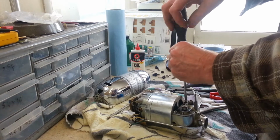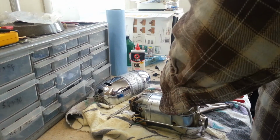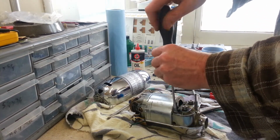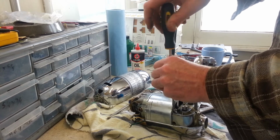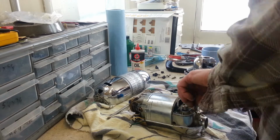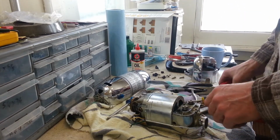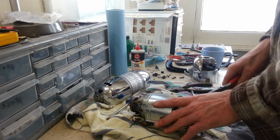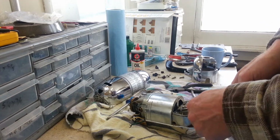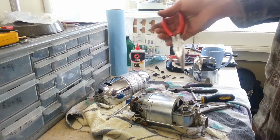Let's go ahead and get these screws out, pull the pins out of here, and then we get our gearbox off, because we're going to be changing the grease in this. Pins out here. These are the ones that lock the beaters in. So, kind of a nifty design. Simple.